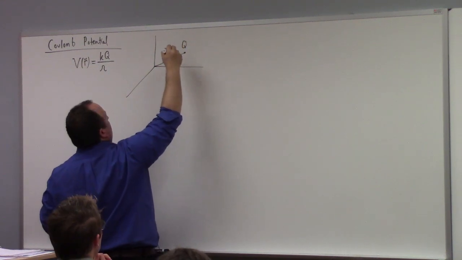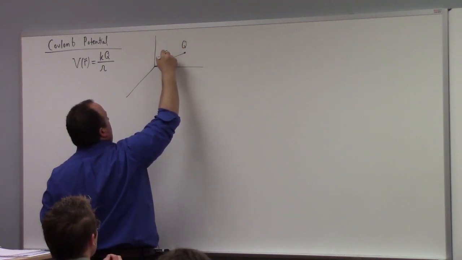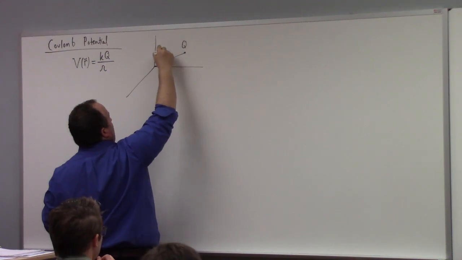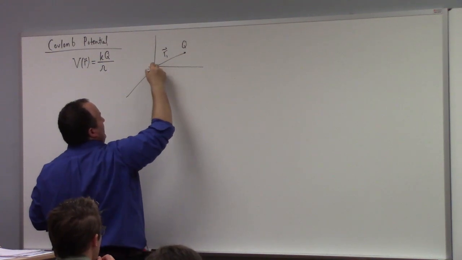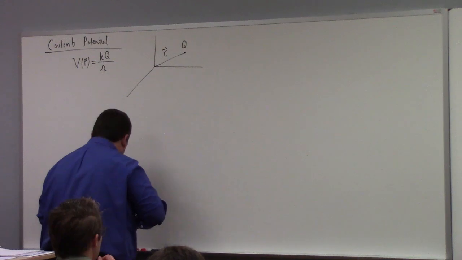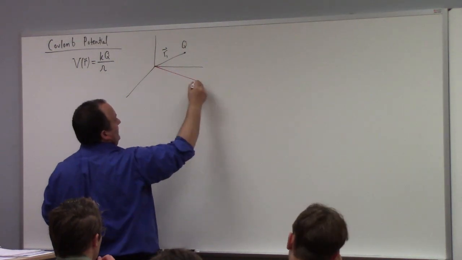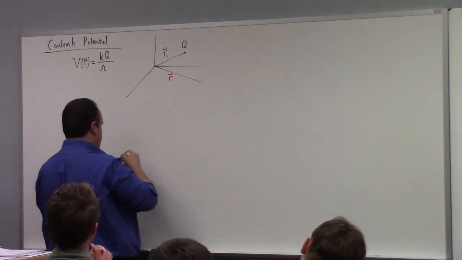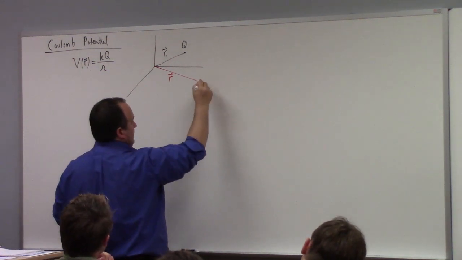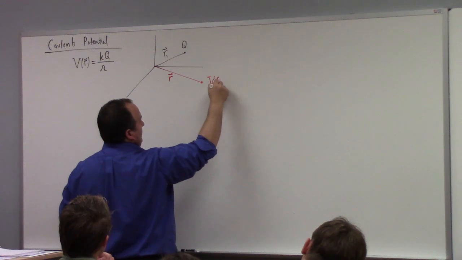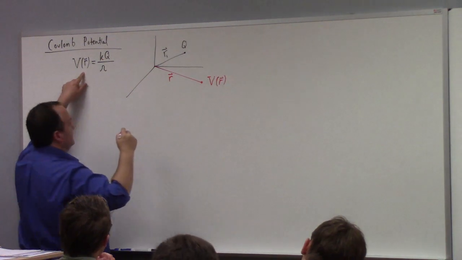Why is it so hot in here? Good grief. So we're going to say it's at R1, and I'm setting up the formula, mind you, for the voltage, say over here at position vector R, right? So we're asking, what's the voltage right there? V of R is equal to this.